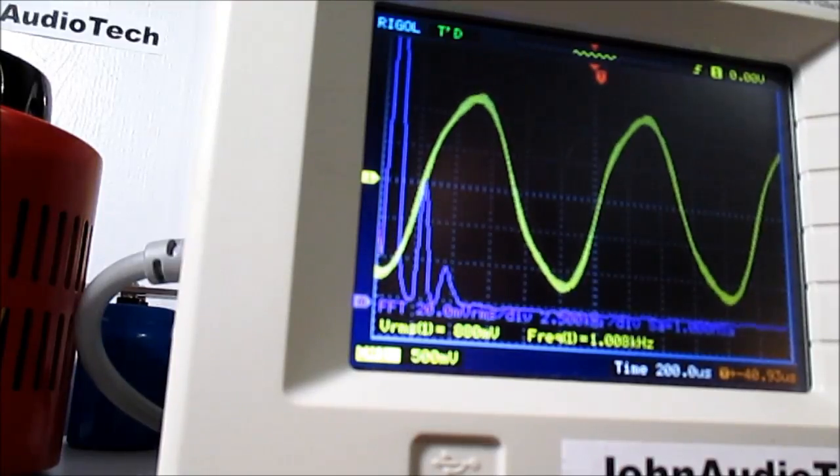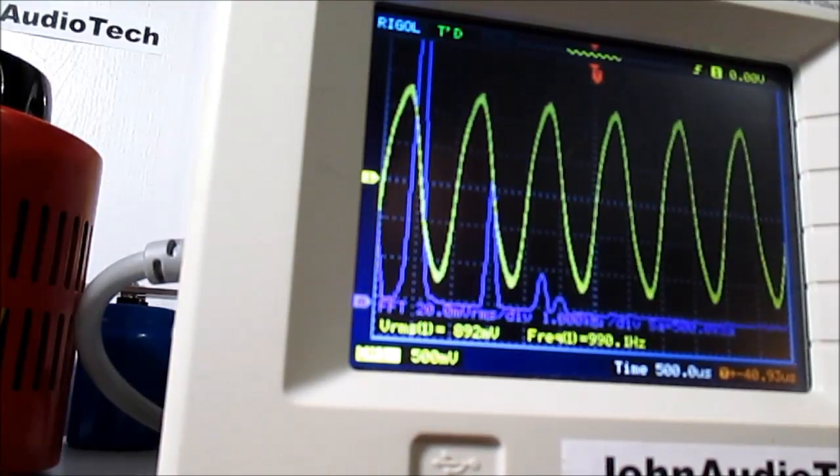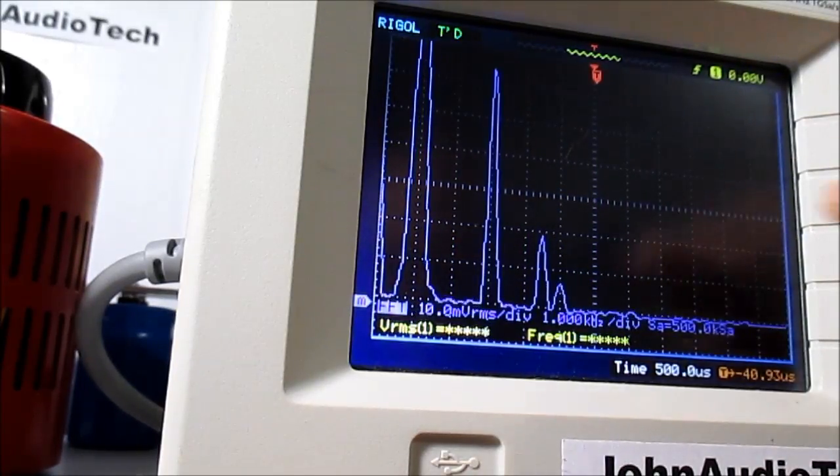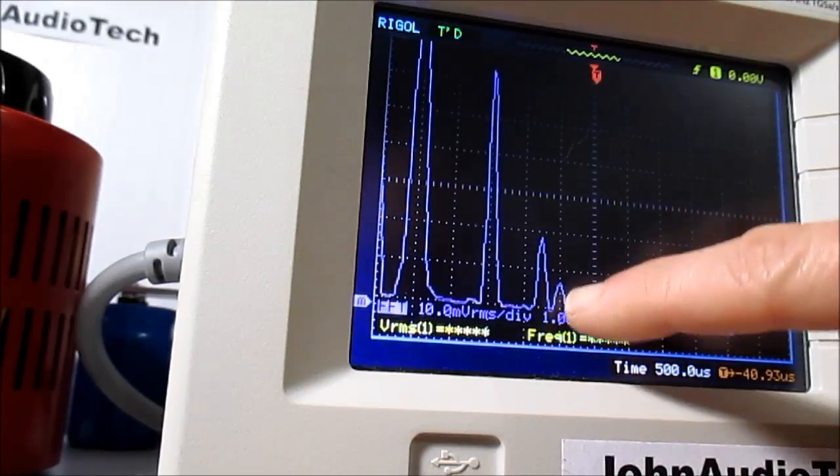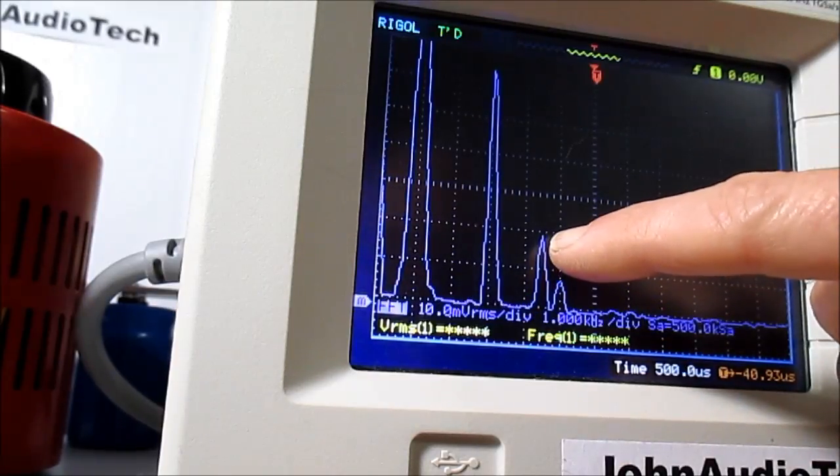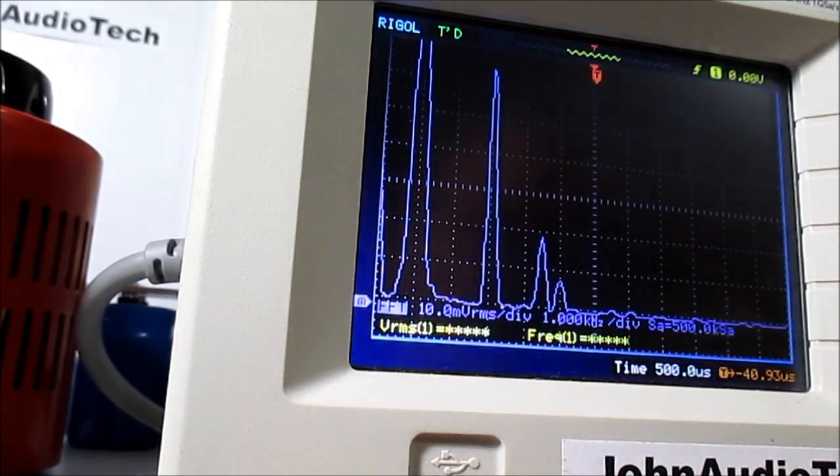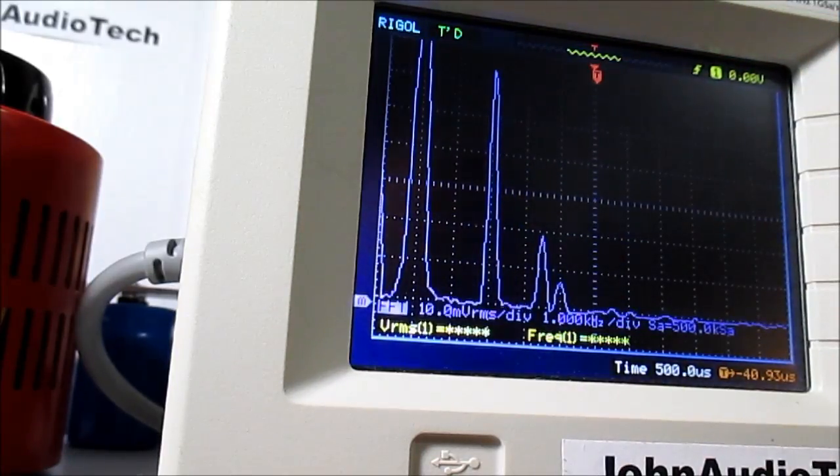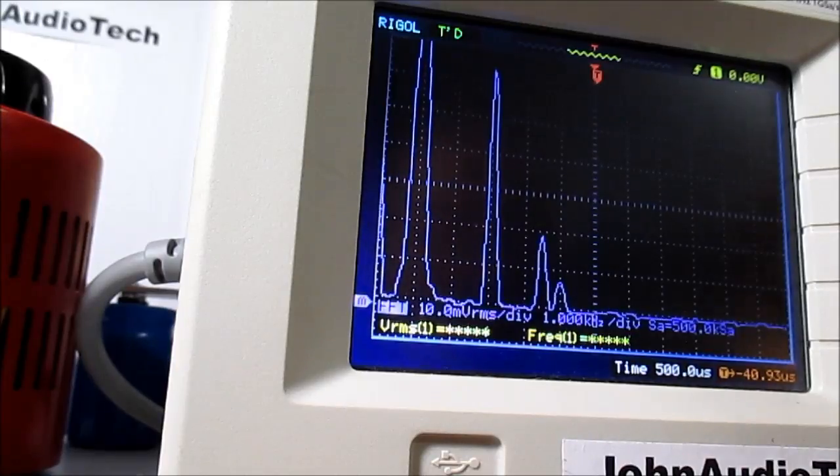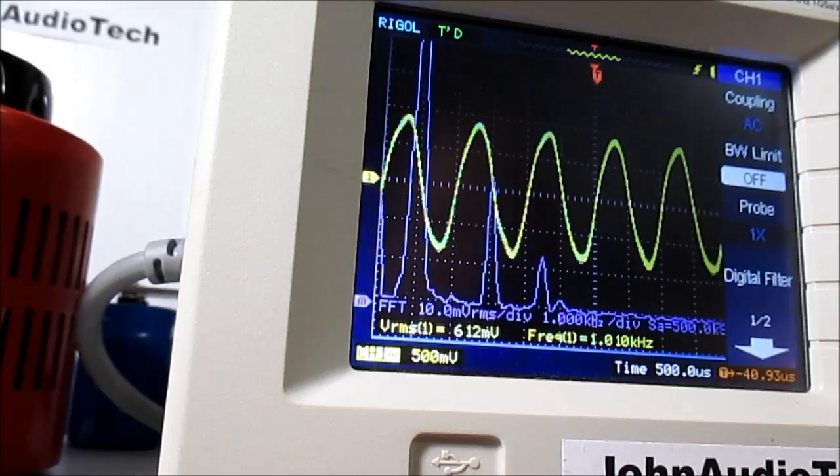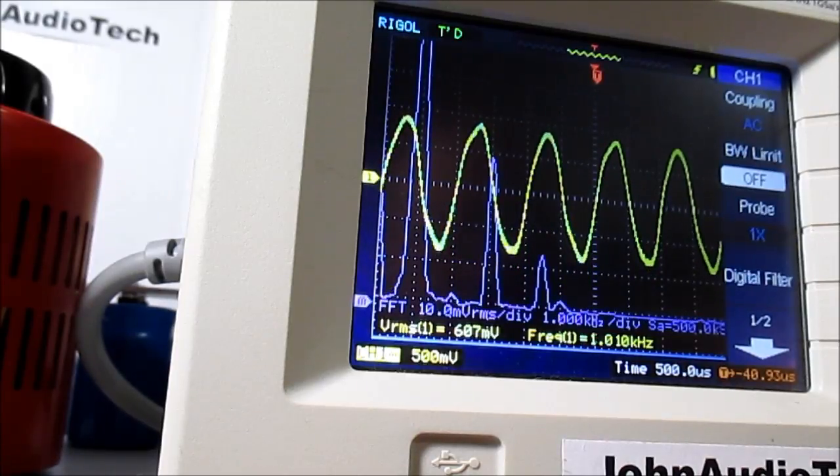Let's check the distortion now. Okay. There is the pilot signal. So we got 1, 2, 3. A little over 3% of a third harmonic there. Let's dial back. Yeah, that is almost at clipping. This doesn't have global negative feedback either. So you are not going to get an ultra clean signal.